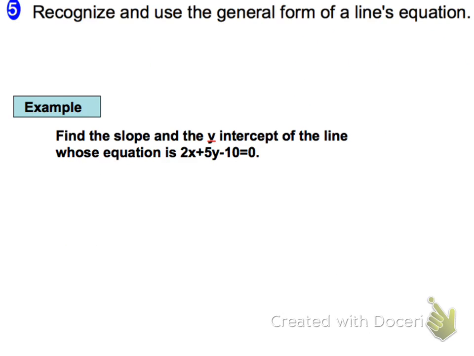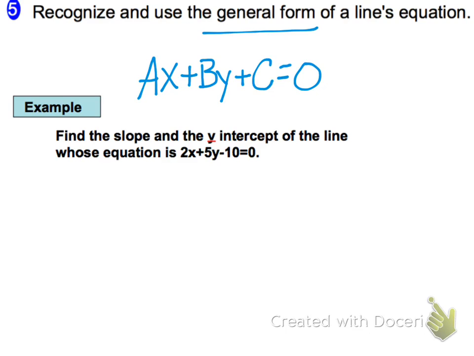Let's move ahead to general form. Now, we don't often use general form, so we're just going to touch on it very shortly so you've seen it, because it's not that useful to us. Slope-intercept form is great. It gives us the slope and the y-intercept. Point slope form is great. It gives us the slope and a point. General form doesn't really give us much, so we don't use it that often, but we do want to recognize it. So it's an equation written in the form as something x plus something times y plus c equals 0, and that's the general form of a line.